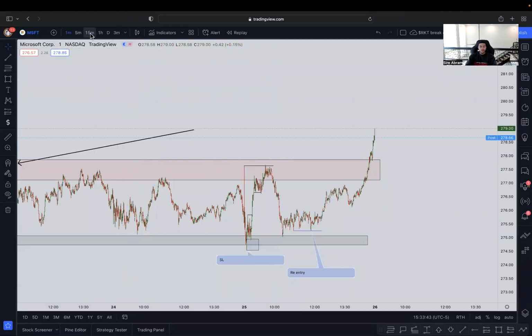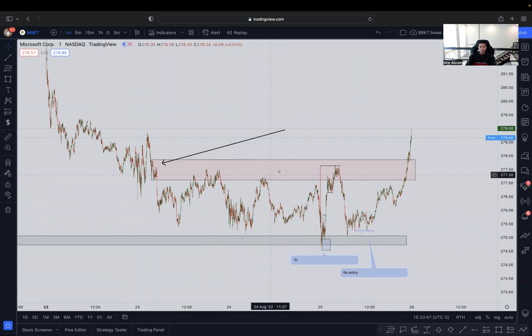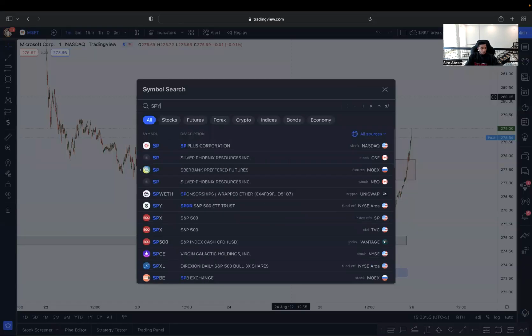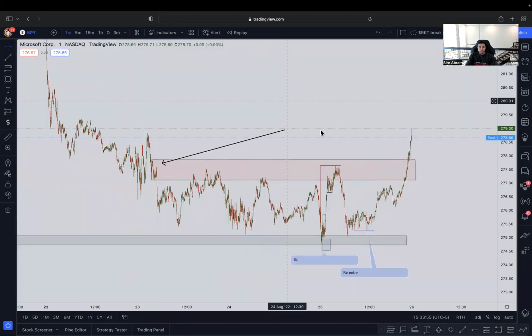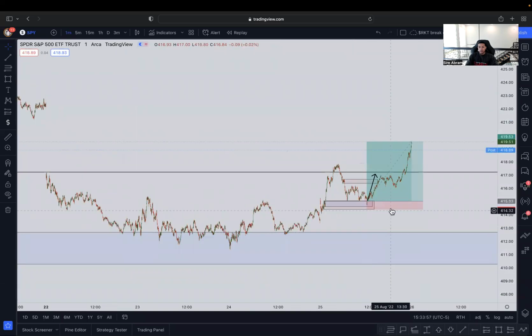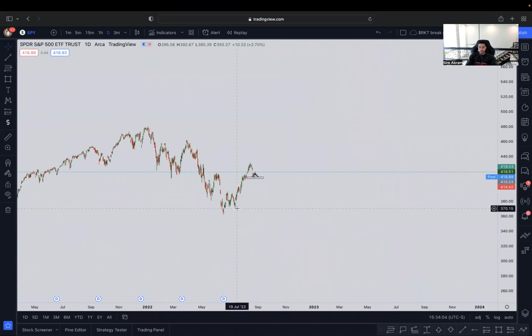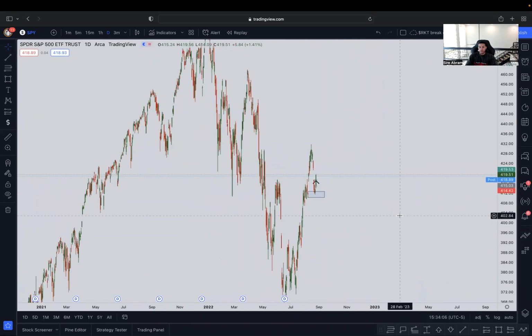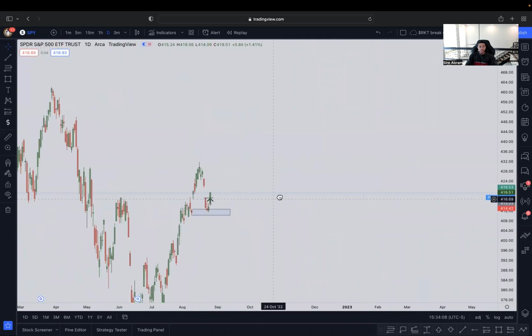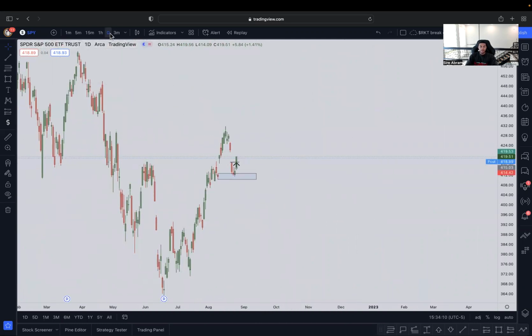All right, so the first trade I took today was Microsoft calls. And the reason for this is because we start off by looking at SPY. So why are we looking at SPY first? Because this is kind of how the overall market moves. So if SPY is going crazy to the upside, a lot of stocks are going to go crazy to the upside. So what I like to always do is start off in the higher time frames, right?